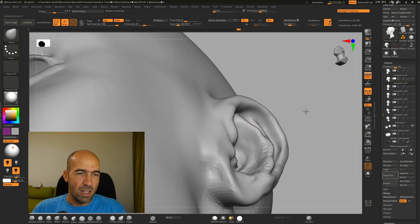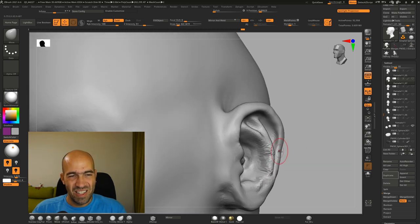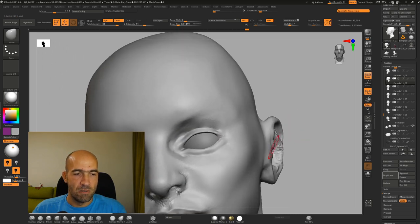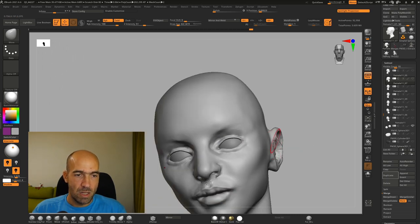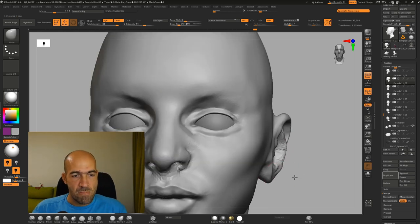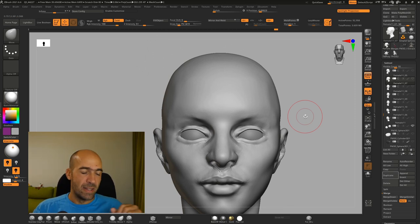But here you see a lot of issues. We have this going inward. These jagged edges are very, very bad. You always have to avoid them and fix them if you can. These jagged edges in sculpting, these curvy lines, are not good. We are not dictating what kind of shape it is.